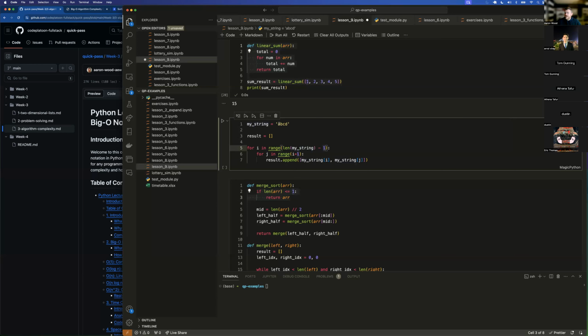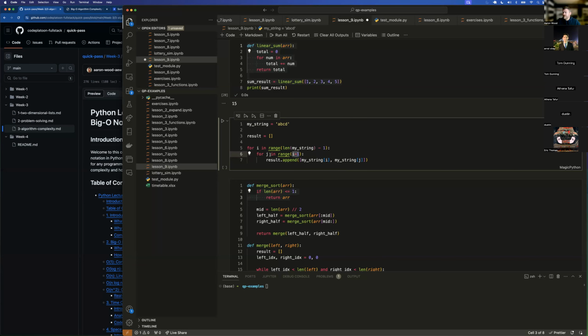Because it's going to get A, B, and then A, C, and then A, D, and then it's going to go up 1. And it's going to get B, C, B, D. It's going to get C, D, and stop. I don't want it to go all the way to the D, because the D doesn't combine with anything else that hasn't already been combined. And so then for J in range, it's going to give me whatever this is plus 1. So I don't want that.